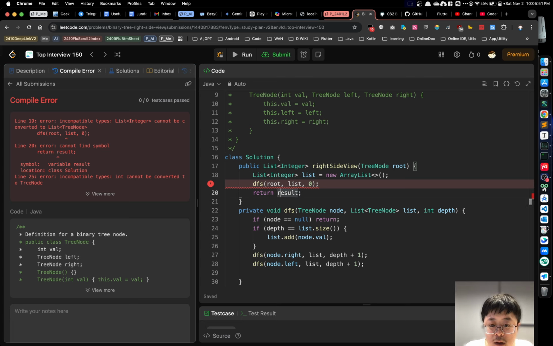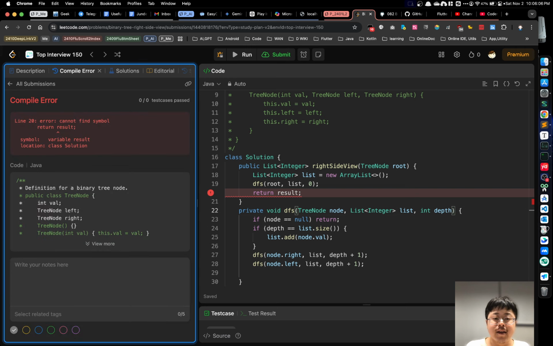Oops, I created a runtime error, so I have to fix it. Integer. Then let's analyze time and space complexity. We'll return the list.